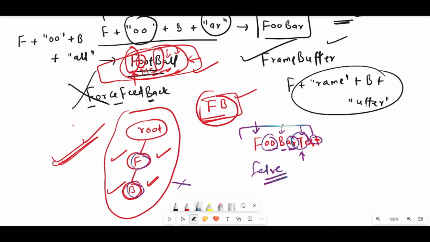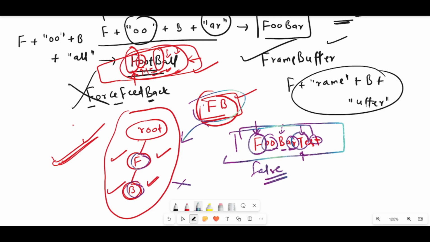And I hope you got it. Rest is simple. Just take the pattern, create the corresponding trie. And now into the search function of the trie, just implement this type of search function where we are just sensitive about the capital letters. So we find a capital letter, we check if it is present in the trie, that's good. If it is not present, then we return false right from there.